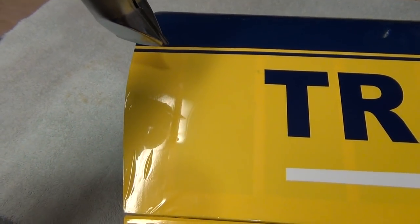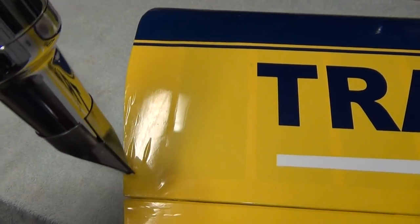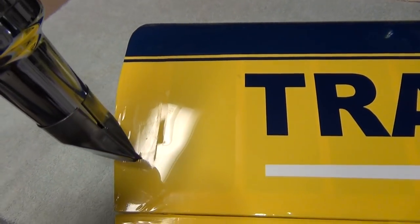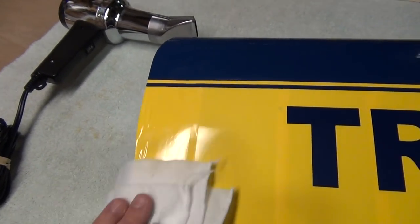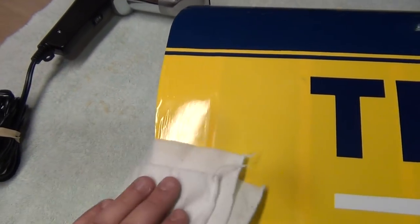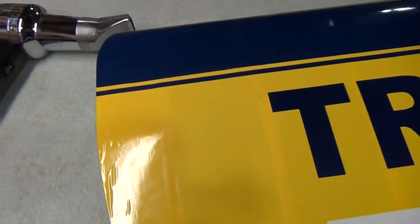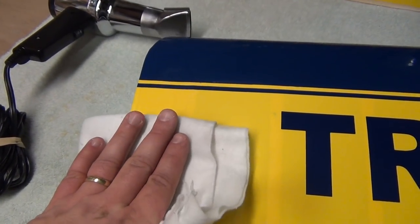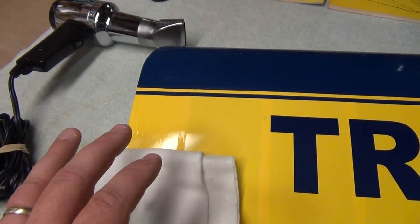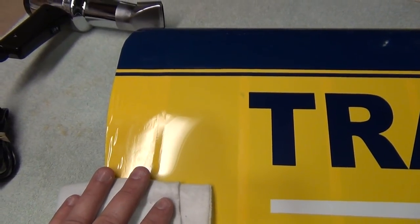For this I'm going to use my heat gun and a soft rag. The key when heating is to hold the gun closer than most people do, but keep it moving - even though this covering material is tough, if you don't keep it moving you could burn a hole right through it. I'll heat it up, then take the soft cloth and wipe it - pushing down lightly so the material sticks to the wood and smooths out. Once wrinkles are gone, firmly push the cloth down to press that hot covering onto the wood.